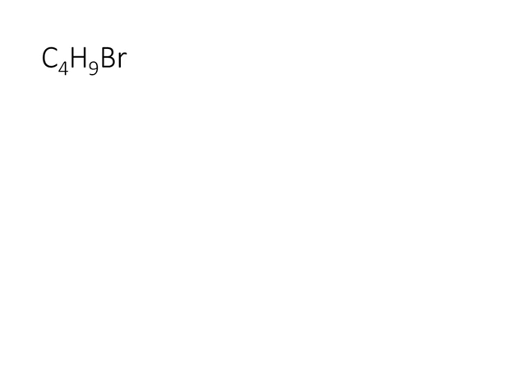Okay, so let's draw the different isomers of C4H9Br. So the first thing I'm going to do is just draw a 4-carbon chain. And there's a couple different places we could put the bromine substituent. We could place it on the end of our molecule. And you could have put it on the other carbon on the left, but I just drew it on the right. And then the other place we could put the bromine is on the second carbon in the chain.